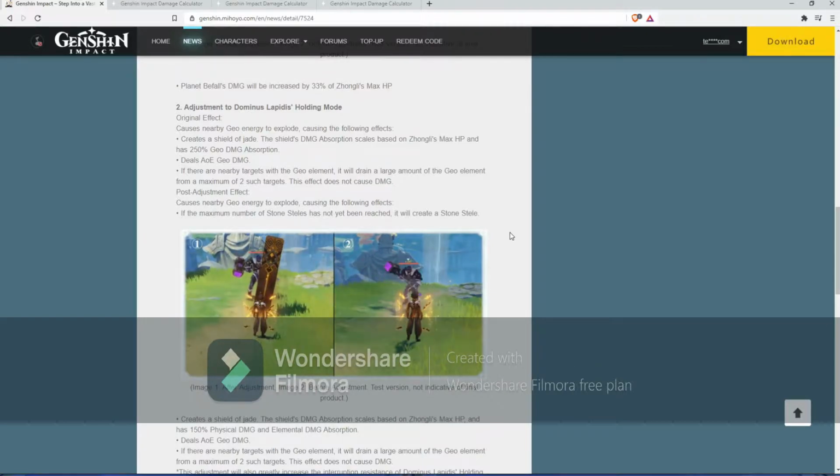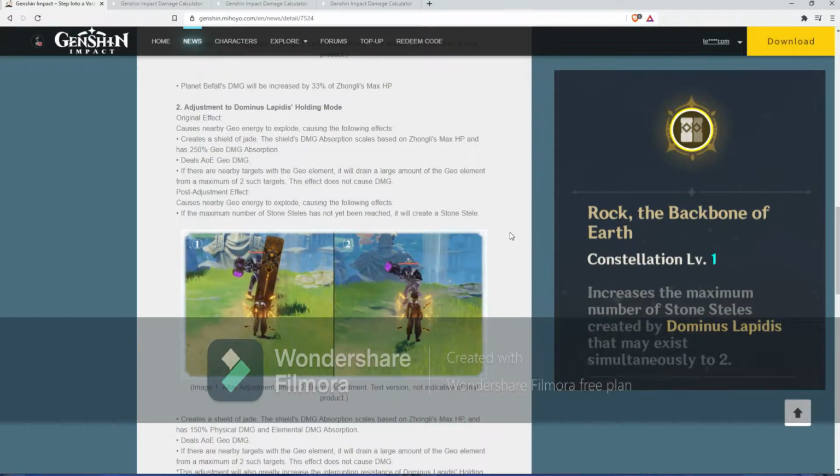So the new effect: first of all, when you cast your shield, if you don't have a pillar up, and this is important, if you don't have the max number of pillars up, so if you have Constellation 1, you get 2.